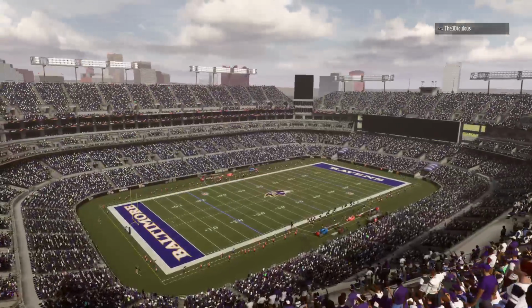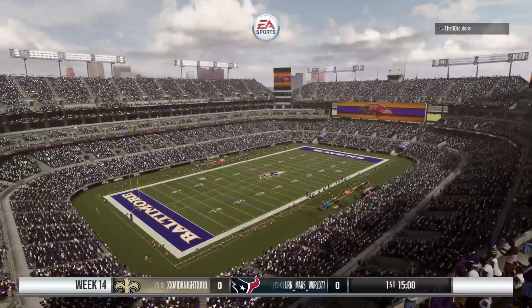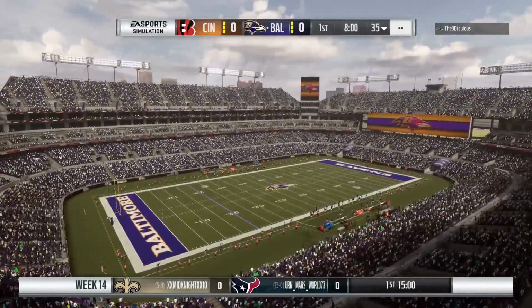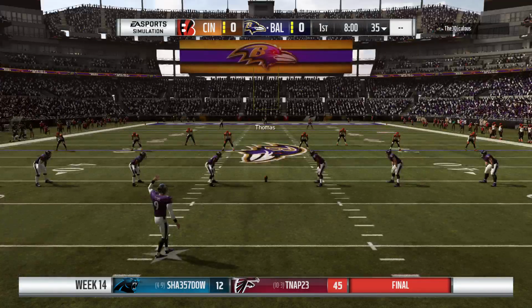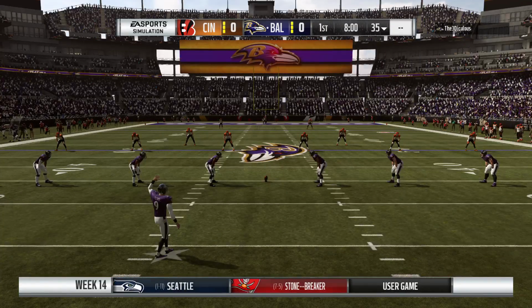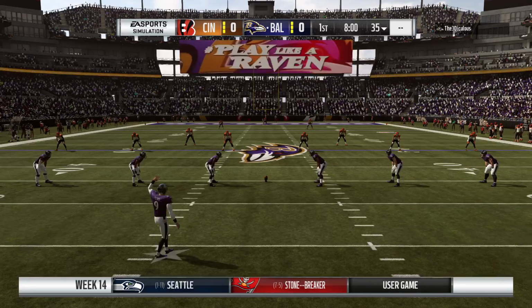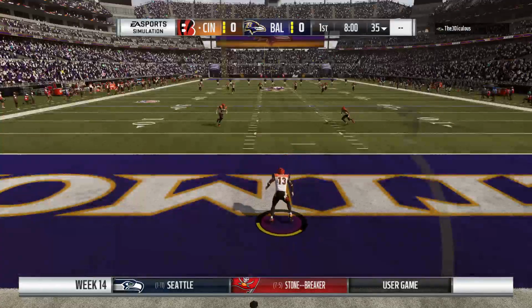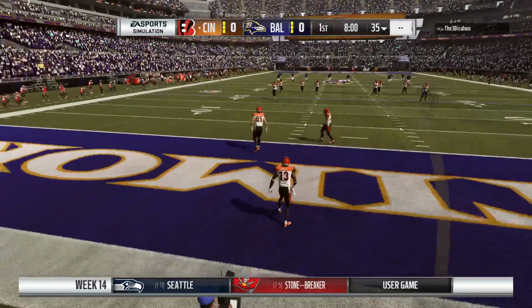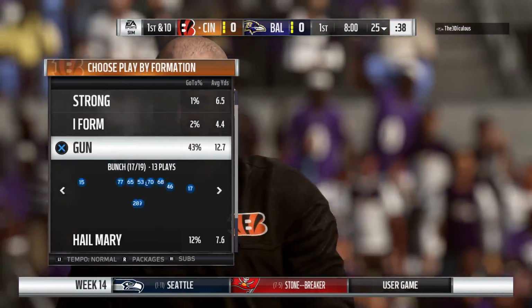Coach, thanks. CA Sports coverage of the NFL brings us to the Inner Harbor and M&T Bank Stadium here in Baltimore, Maryland. The scene a few moments ago, here it is. It's unlike any other in sport as both teams made their way out of the tunnel. These folks are fired up as their guys are ready to do battle between the Cincinnati Bengals and the Baltimore Ravens. Two teams trying to stake their claim to postseason football. Week 14 of the NFL is underway. And that'll carry over the back line of the end zone for a touchback.